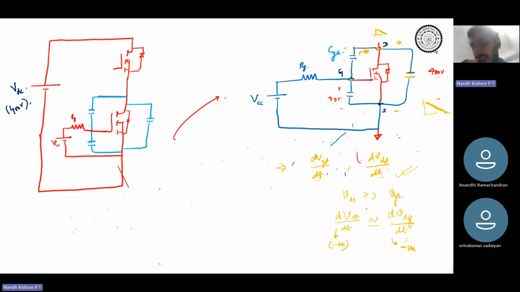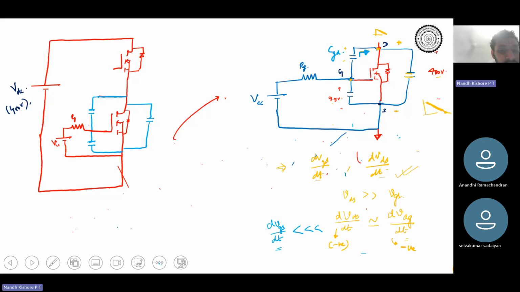CGD. Okay. So the voltage across CGD is like this. The current would be flowing like this, right? And we also saw that dVds by dt is almost the same as dVdg by dt, because gate and source are almost short. dVgs by dt is very small compared to both of these. Correct? Do you understand this? During this voltage fall, the gate source voltage change is very small compared to dVds by dt and dVdg by dt.